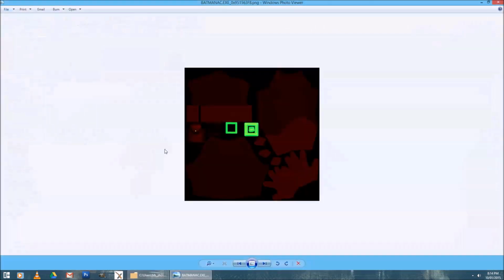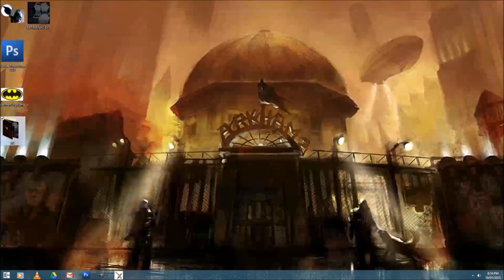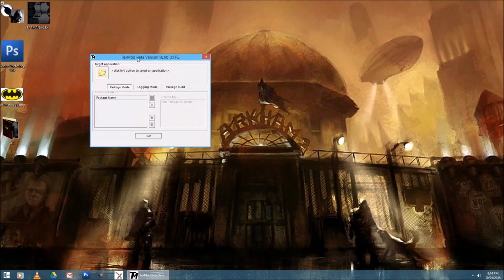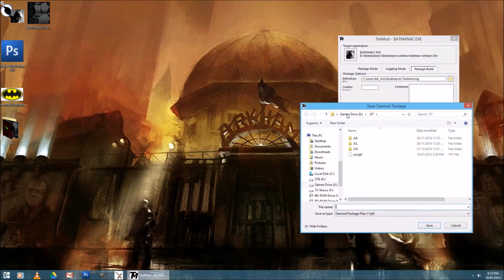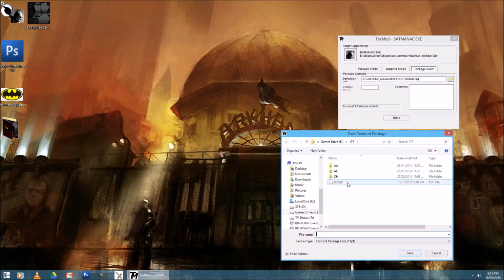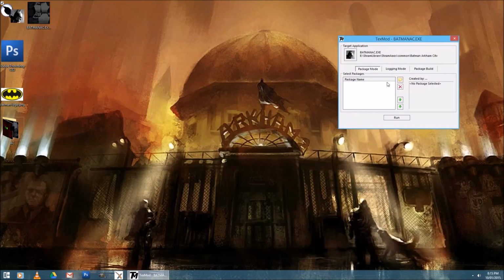Right, nothing's on the other ones. As you can see, we have no Bat symbol, so now it should not show up except for our new one. So we open up TextMod again. And Batman Arkham City. This time we go package build. You can enter your name and description if you want. And if it hasn't already been aimed at your log file, you need to re-aim it. Otherwise, just press build. It'll say success. I'm just going to choose this because this is my test TPF file. Alright, and we choose it, and let's run the game and see how it came out.